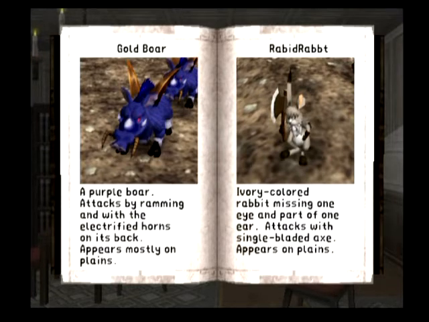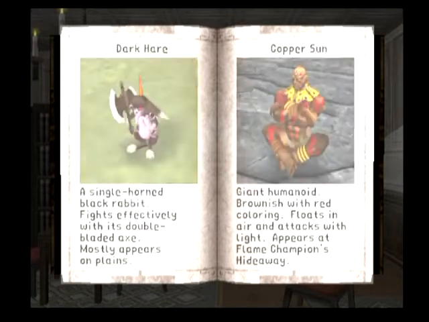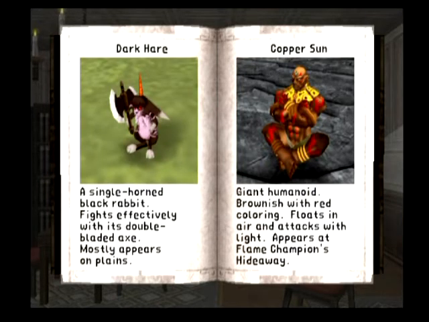Rabbit, ivory-colored rabbit missing one eye. Really? They're all missing one eye? Is that genetic? And part of one ear. So they're all missing half an ear and an eye. That's so weird. Attacks with a single-bladed axe, appears on plains. Dark hair, single-horned black rabbit fights effectively with double-bladed axe, mostly appears on plains. I don't know why, I just had a flashback to Monster Rancher 2. It just feels like it should belong there.